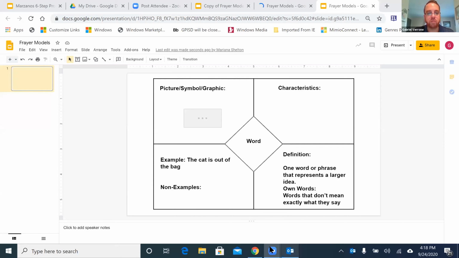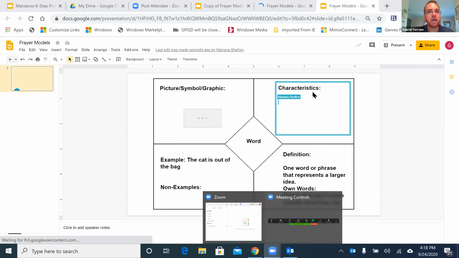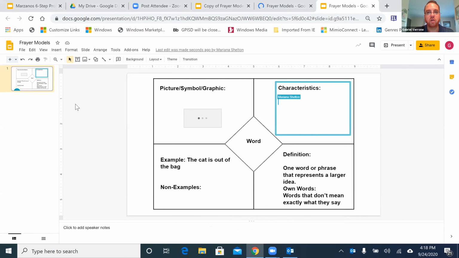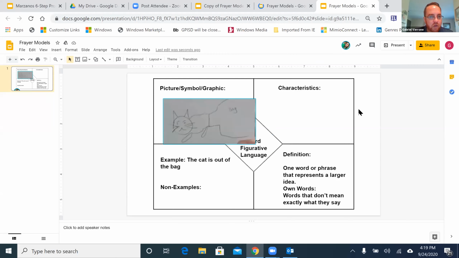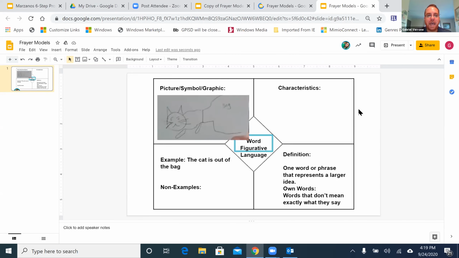Okay, so somebody unmute yourself and tell me how it went, how you felt about it, which word, why you did what you did, and what word is it? Because the word's not in here. I'm not mad at you, I'm just saying. We use figurative language. Okay. The reason we chose that is because on Tuesday, Dana had drawn this picture, so we already had a picture done. Nice, okay. Look at Mariana, she's on it, she's making it. Okay, it says cat out of the bag. I like it. Very nice. Excellent.